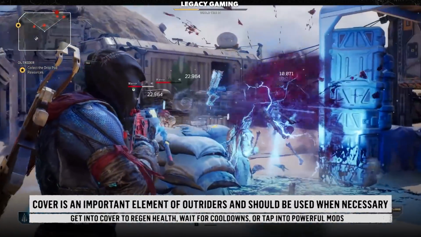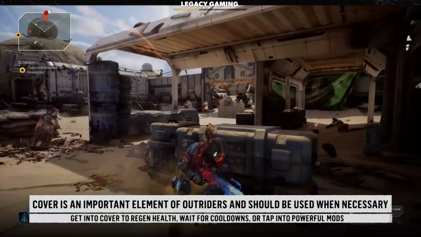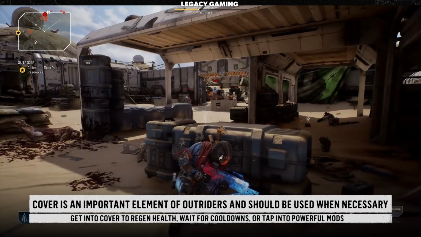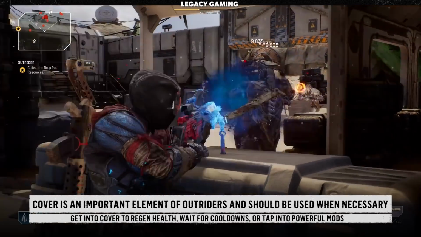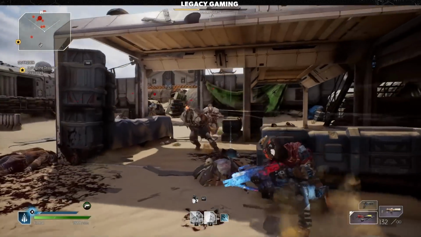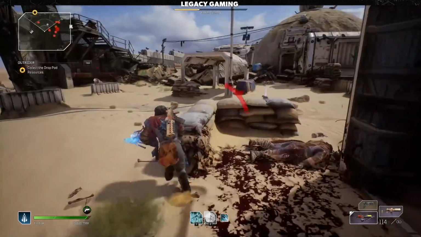For example, if you're running dangerously low on health, have no anomaly powers up, and have no way to recover health, you can use cover to buy yourself enough time for the auto health regen system to kick in. Sitting behind cover and firing your weapon isn't the intended goal. It's to give your character those precious few seconds to let things come off cooldown.